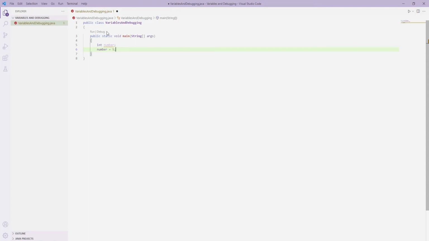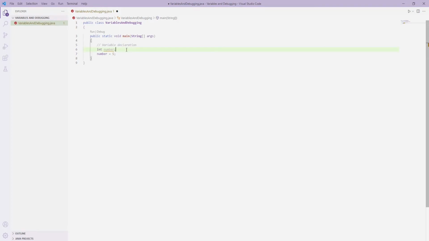This bit, int number, is what's called variable declaration. Now, these two slashes right here just mean that this line, or anything past these two slashes, is a comment, and comments are basically just ignored by the program. But either way, this is a variable declaration.